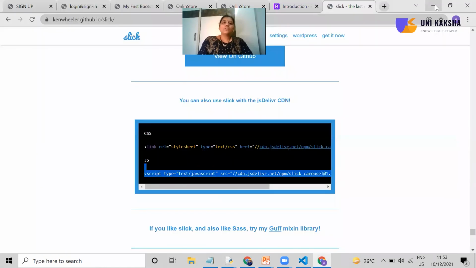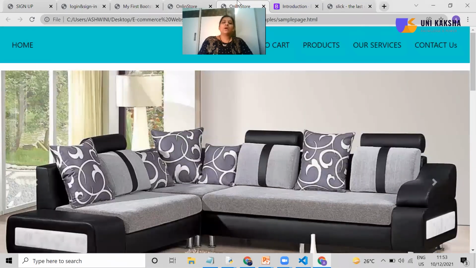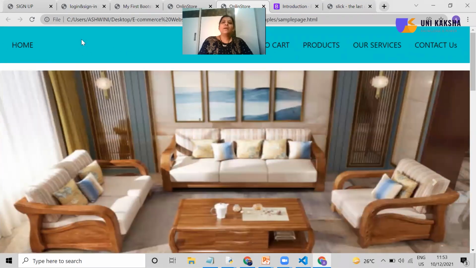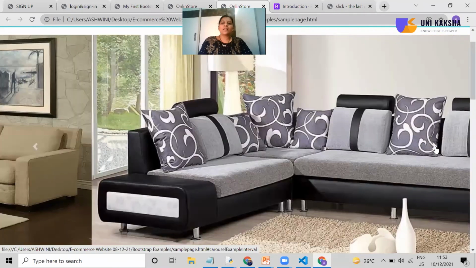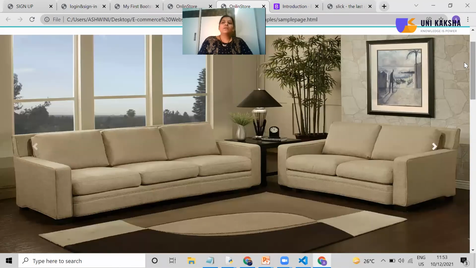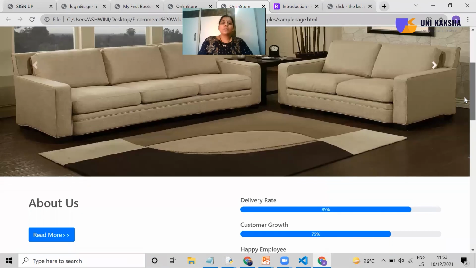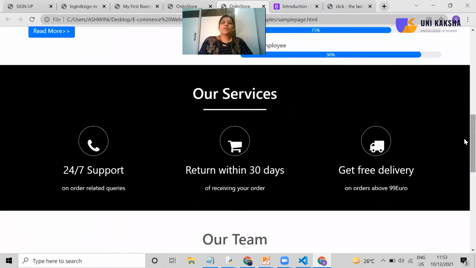Now, this is what you have done. Once you have done with all these things, then it is really easy for you to create the web pages. So this is what I have made with CSS, HTML and JavaScript as well. These are the sliders which I have added by using the Slick Slider library. So the intervals, the buttons, I have added previous and next buttons, and I have added the code from my HTML page. This is how it can be created.